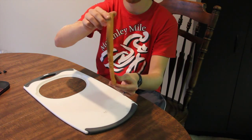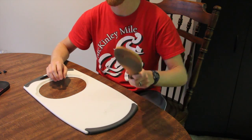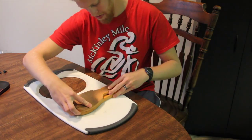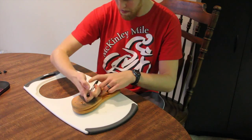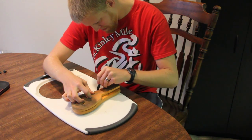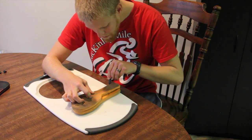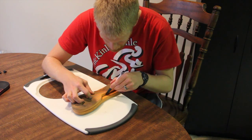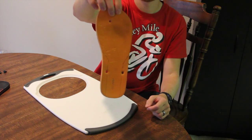For the first one, you'll basically just want to take your knife and cut out any shape you want from the flip-flop. Make it look sort of like a handle so that it's easy to hold onto and not lose your grip, yet strong enough to not be too flimsy. You'll want it to be about an inch and a half to two inches wide at the base. Then lay it on top of the other flip-flop sole and trace it so that both of your paddles will be the same shape. It should look something like this.